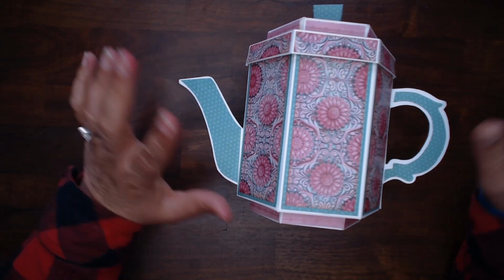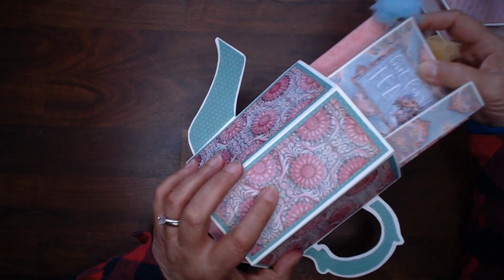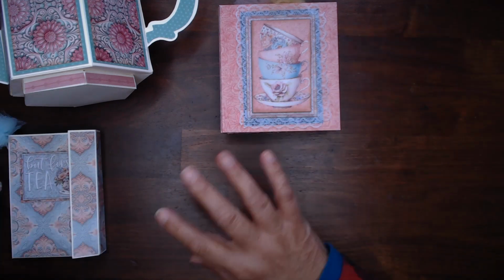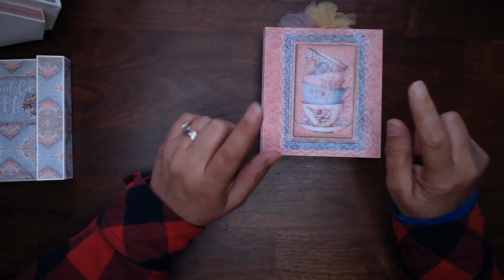So I've already done a video showing you the teapot that I made and the tea sampler. And here I'm going to show you how to do the mini album. There is a playlist, so if you'd like to make the other components, you are welcome to, but let me show you how to make this.